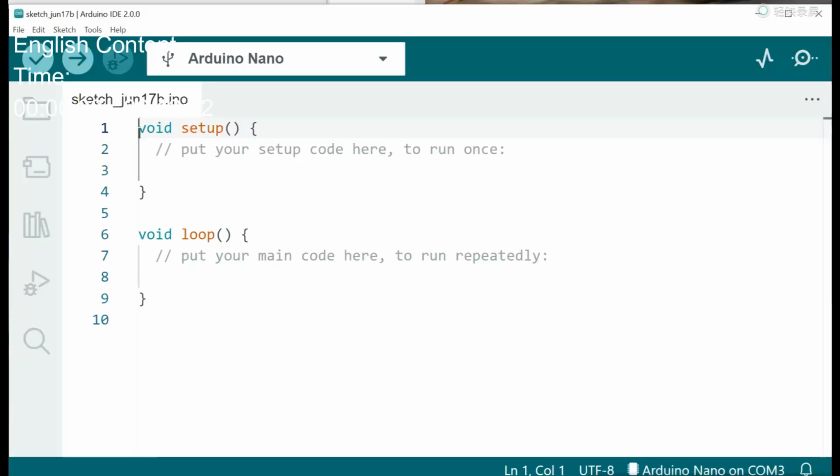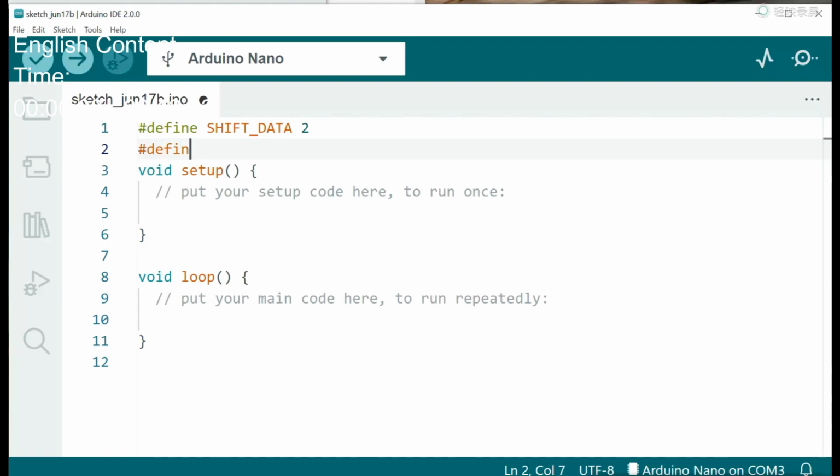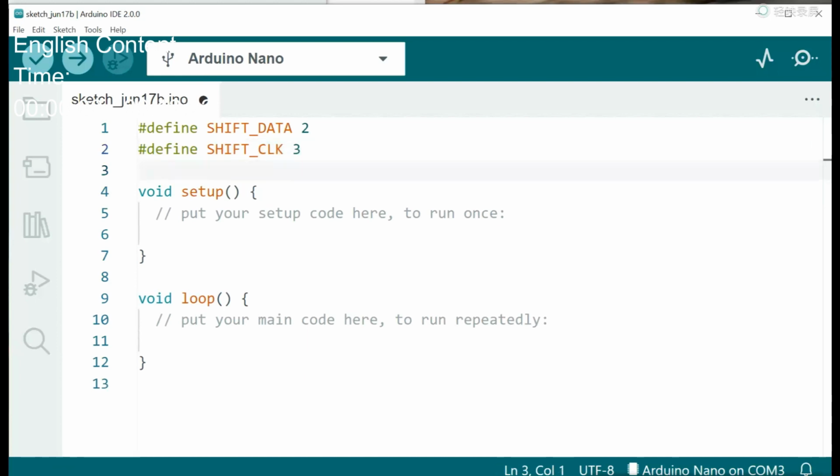Here is a new file, and we will program this 8-bit computer we are building. So first we will define the pins we are using. Data, second pin, shift data, and define the third pin, clock pin.